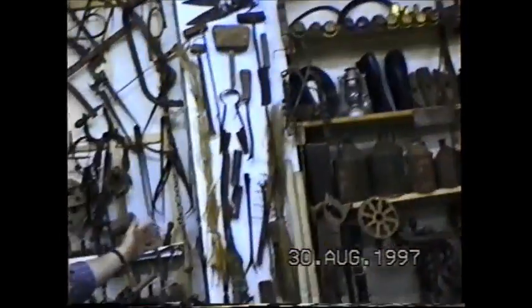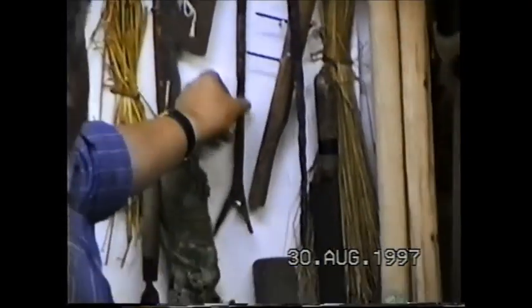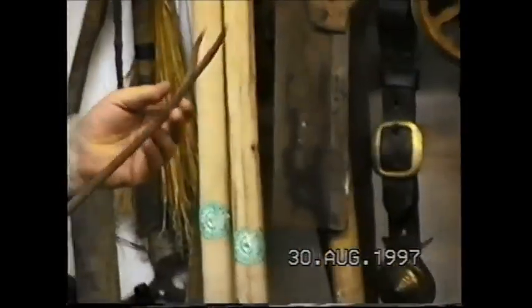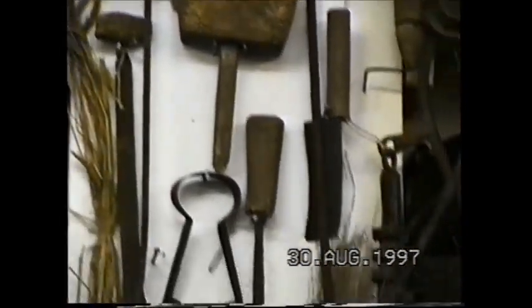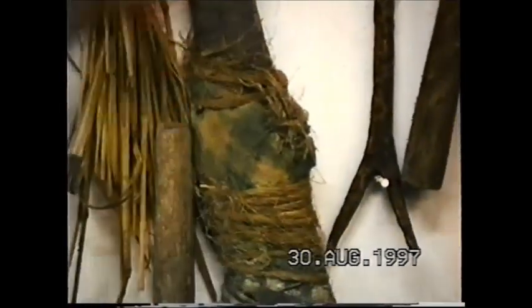These are the thatcher's tools here. This here is called the stapler. There's the thatcher's needle, and that's the mallet, and that's for trimming. That's another needle. And they used all this recycling. That's the blade of a scythe. It's been reused, and this here with a wee cutter too for trimming edges. So they reused everything. There was nothing thrown out that could be used.